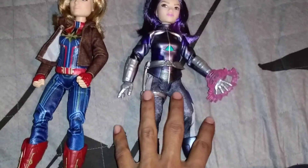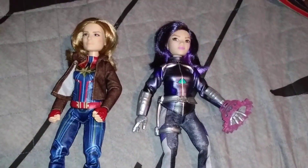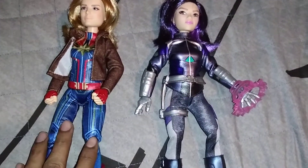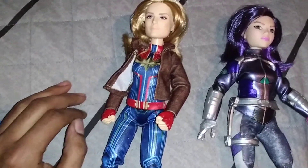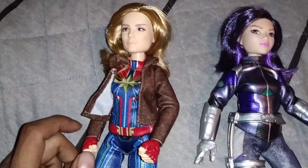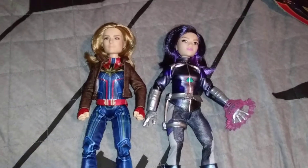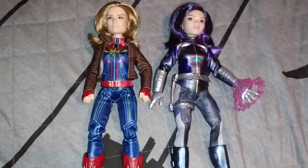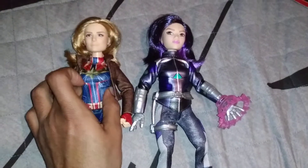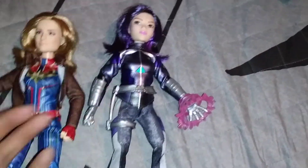From a distance, the Marvel Rising doll looks more visually interesting, and I feel like a kid would be more likely to play with it because of that. I would personally have paid more for the Marvel Rising figure. My guess is the Captain Marvel doll's higher price is because it coincides with the movie release and the more realistic approach. That said, the dolls are compatible — my daughter could play with all of them without it looking jarring. The articulation is pretty much identical: no hip swivels, same head movement. For all intents and purposes, they're the same line.